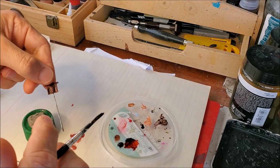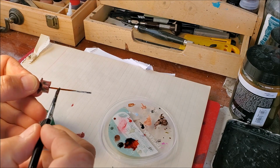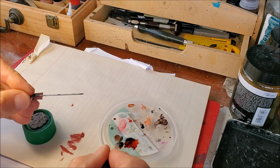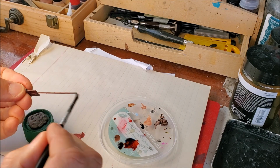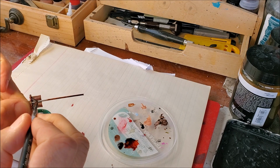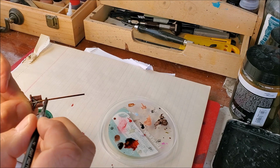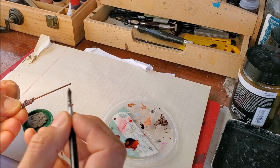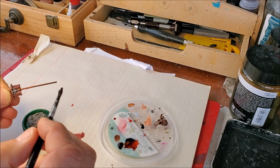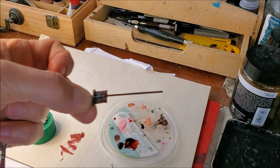So I've already used that red contrast on the cloth of the banner, and quick and easy straight over. Should have a slightly thinner brush for this, fine bits. Yeah, I think it will actually. That'll do for that. Yeah, I'll do that off camera.